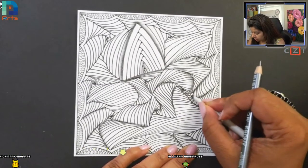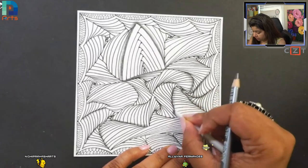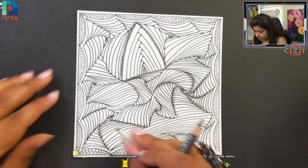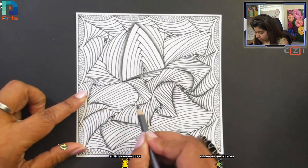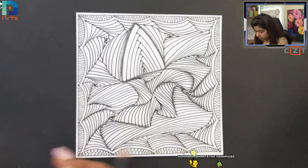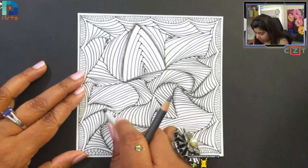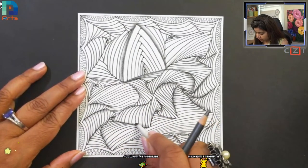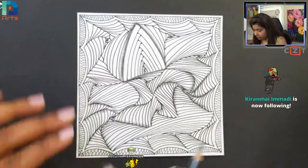Shading is basically your own choice, and there are various ways of shading. If you don't want to keep it classic and black and white, you can use a lot of colors. We are in the spring season, so you can use a lot of colors. Beautiful flowers are blooming these days. It looks so nice when you go out from the house. Trees are kind of filled with flowers. You hardly see leaves, but you see the tree is filled with flowers.